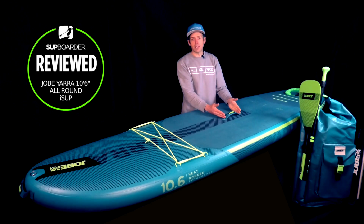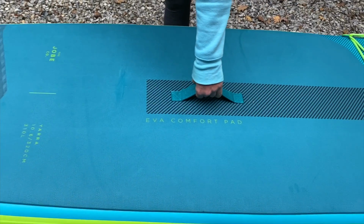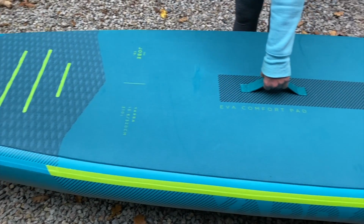It's nicely balanced in the middle of the board, which is a really basic thing, but some other brands don't quite get it central and your nose is sticking down or your tail is sticking down. This one is perfectly in the middle.